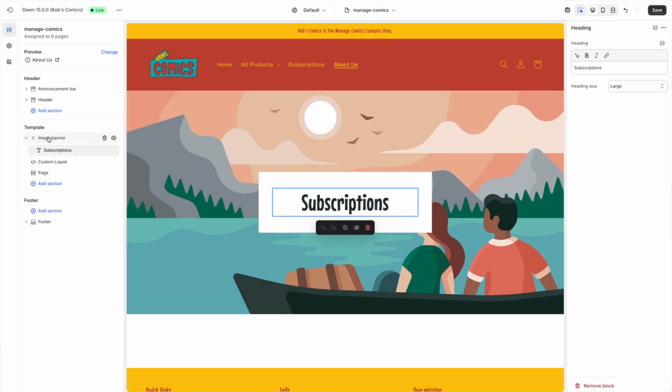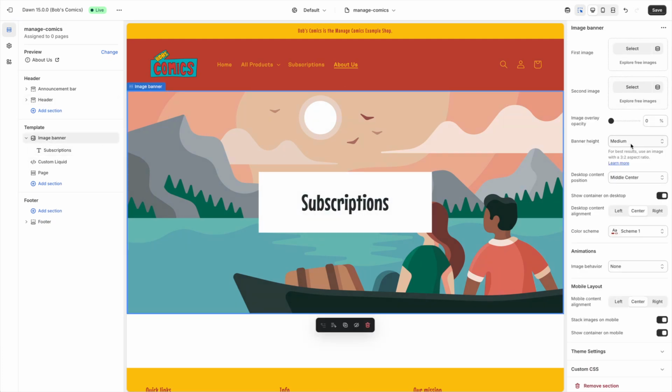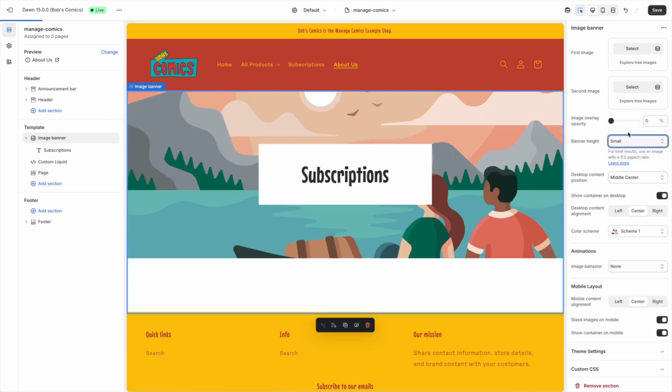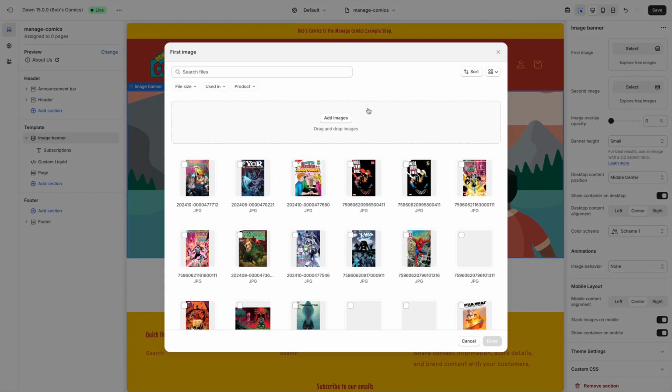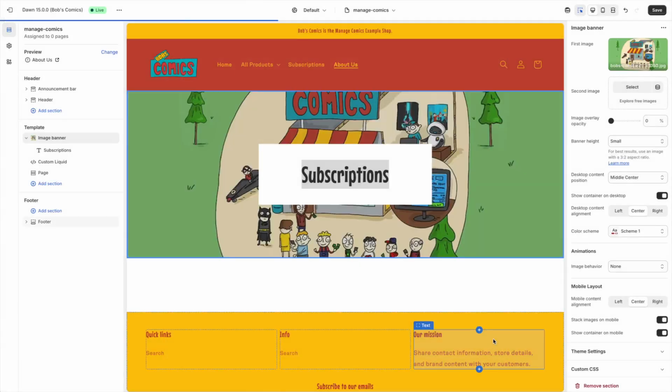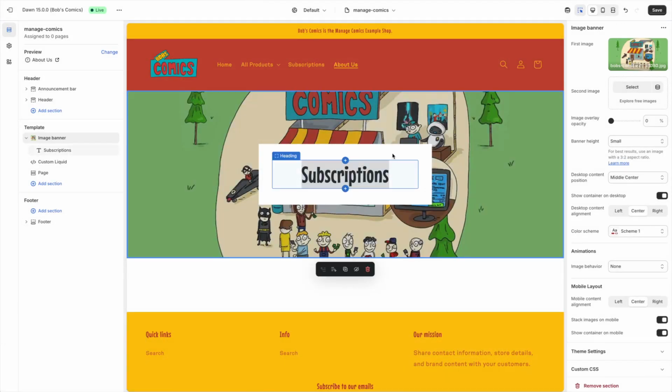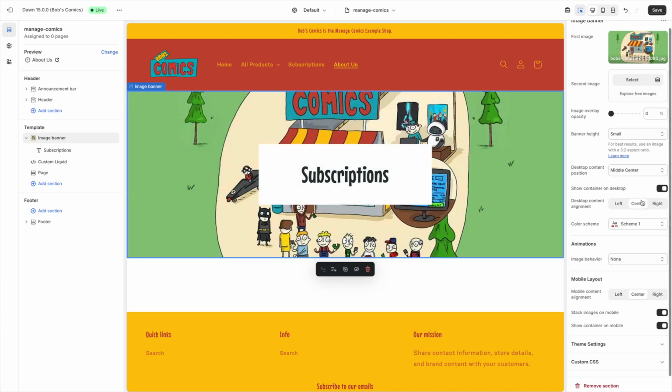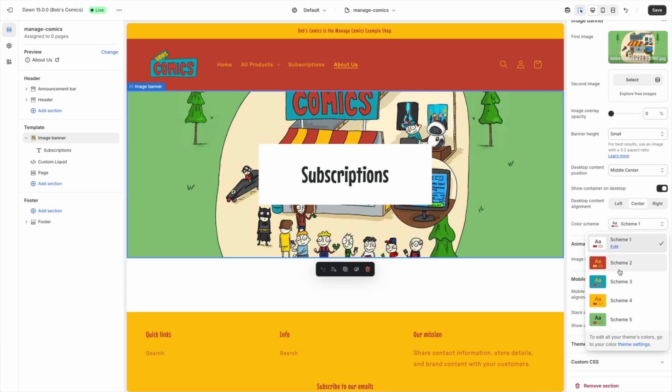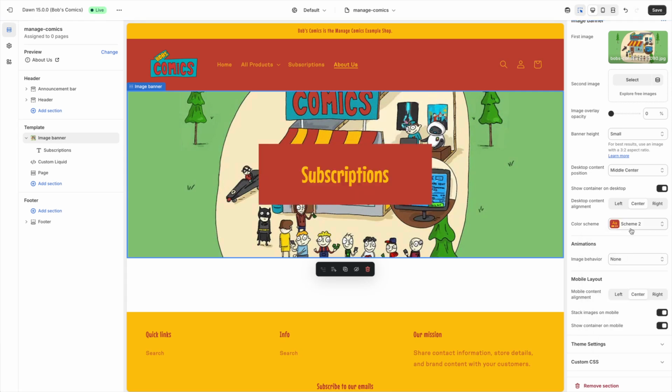I can adjust the size of this, and I want it to be the smallest possible. Then I'm just going to replace my image and put something fun. So I've added my Bob's Comics backdrop, and I am going to change the color scheme to something that I like. And now I save that out.